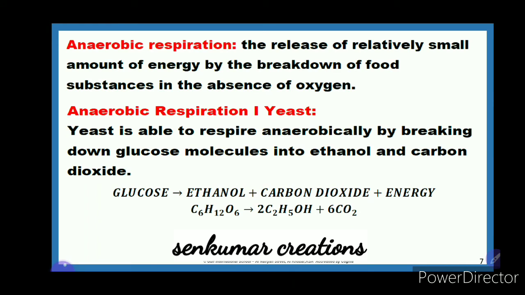You can see this equation. Glucose gives ethanol plus carbon dioxide plus energy, because there is no oxygen. Glucose, C6H12O6, is broken down and gives 2 C2H5OH, which is ethanol, plus 2 CO2, carbon dioxide. So this is the main difference between aerobic respiration and anaerobic respiration. You have to learn this equation well as well.